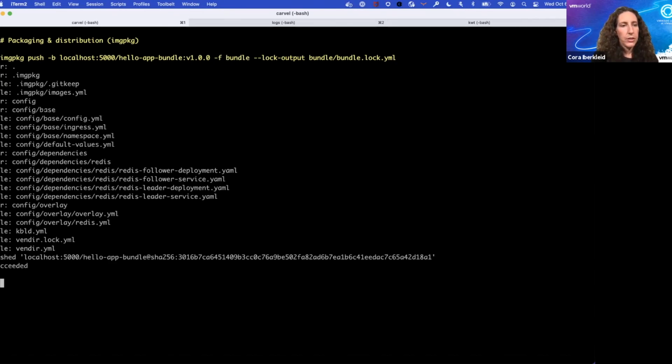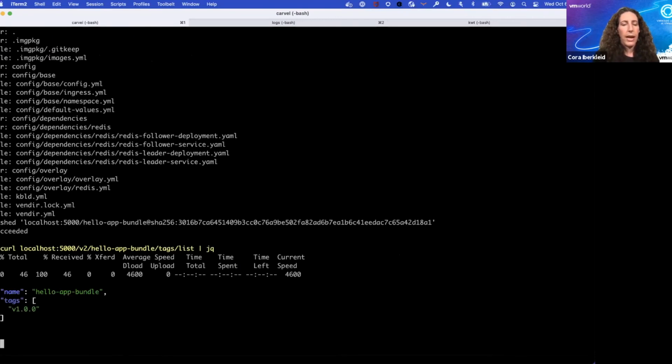So that's what we're doing in this case. Everything in that bundle, here are all of the files. They're now put into an image, and that image has been pushed to my registry under this tag. We can check that in my registry. I have the bundle there. So now I can tell everybody, just go to this registry and pull that bundle. Not a Docker pull, but pull that bundle.